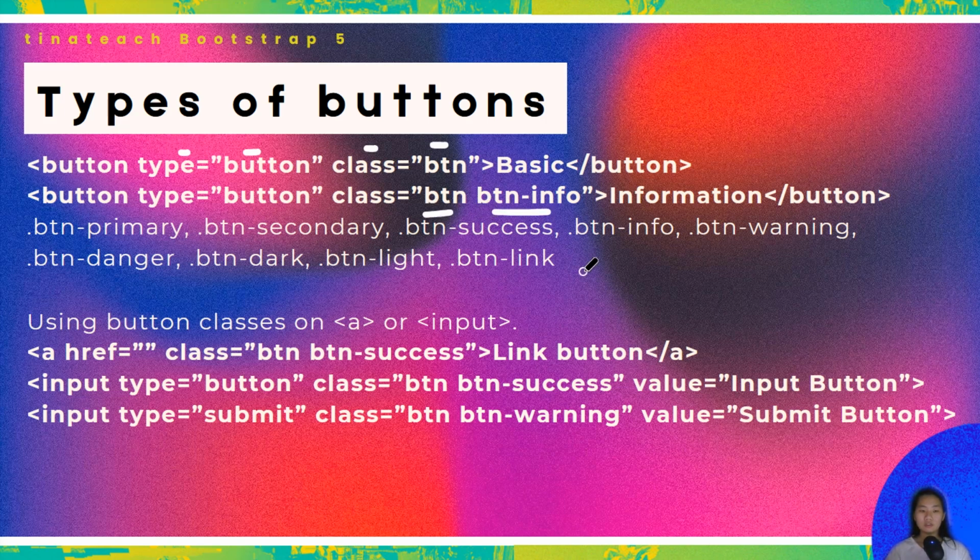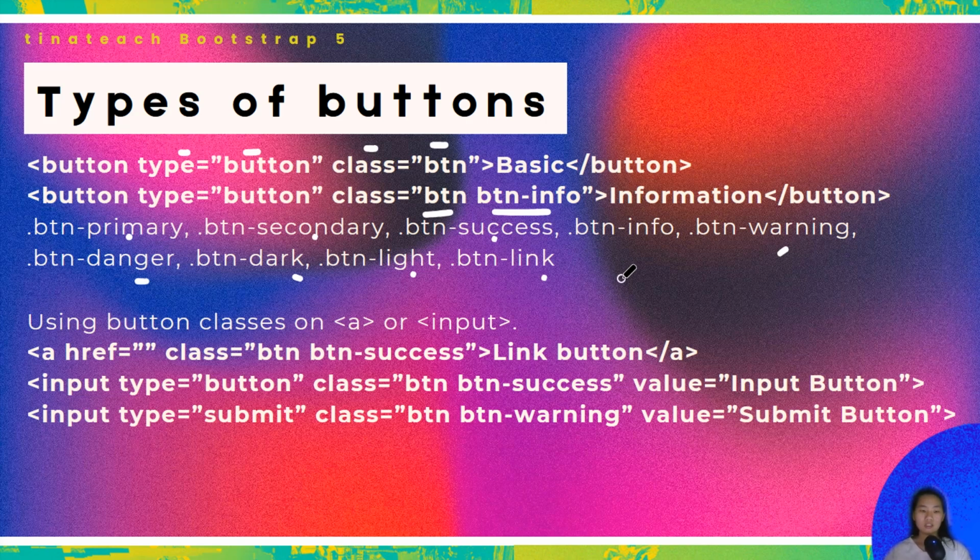And certainly you're familiar with info as well as primary, secondary, success, and warning, danger, dark, light, and link. Okay, we're just gonna talk about link later. So with secondary, success, and all of those, you've encountered them when it comes to text color and background color with Bootstrap. And you've also encountered them in the previous lesson when we were talking about alerts. This works similarly to alerts in terms of formatting and color.